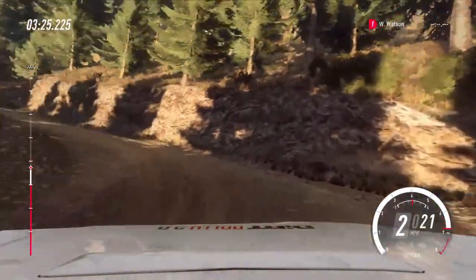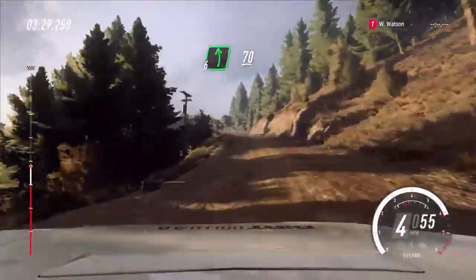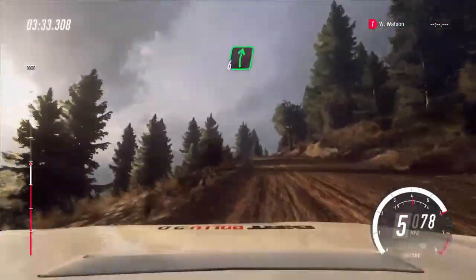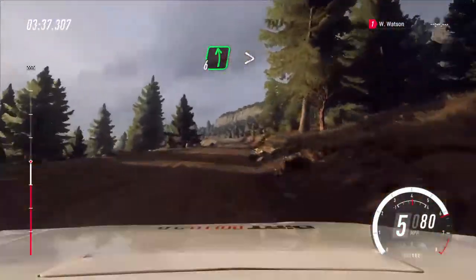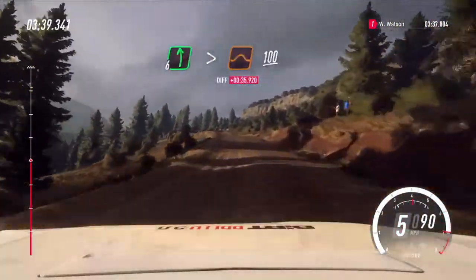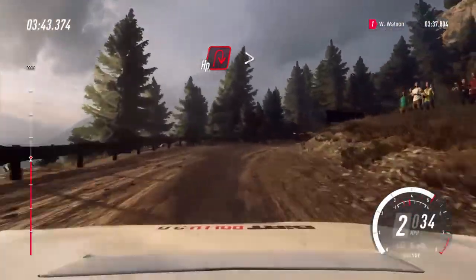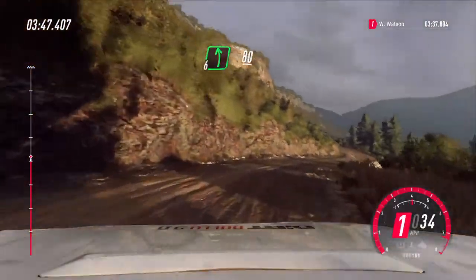Opens, uphill, 6 left, very long. 70 of a bumps, into 6 left, into 6 right of a bump, jump, long. 6 left long, tightens of a crest, jump, slow 100, turn unseen, open hairpin right. Tightens of a junction, 60, 6 left, keep left over 80, 5 right.